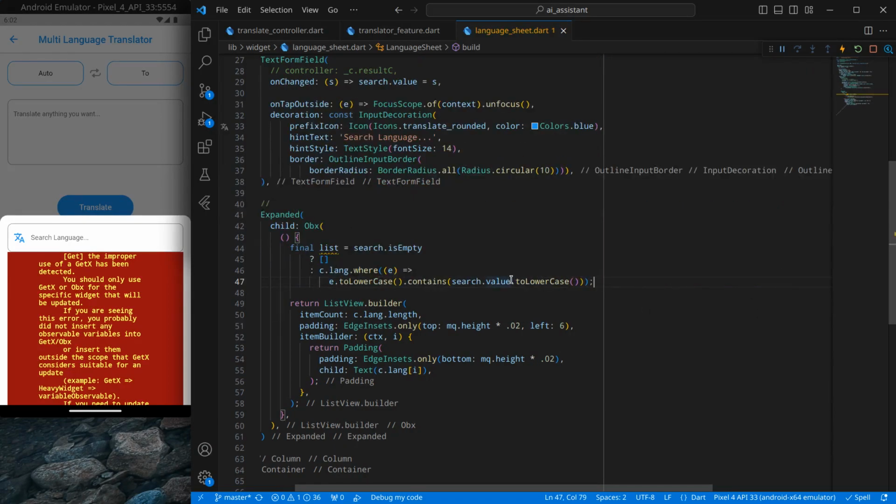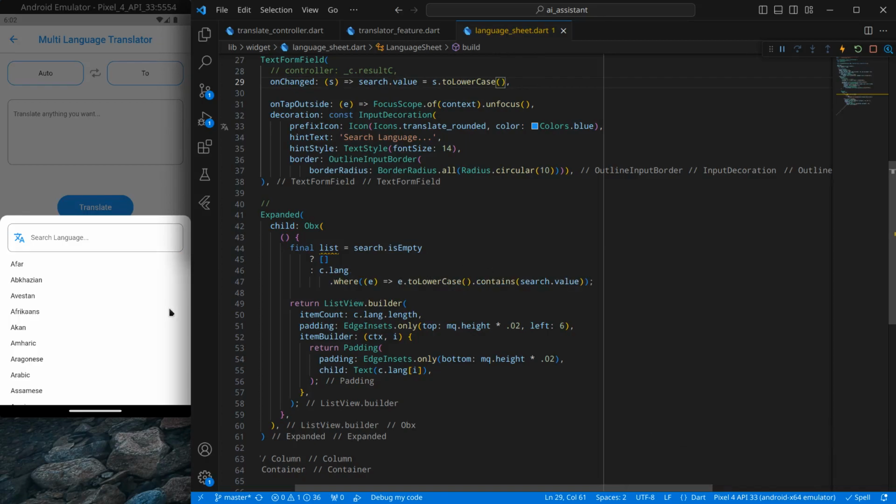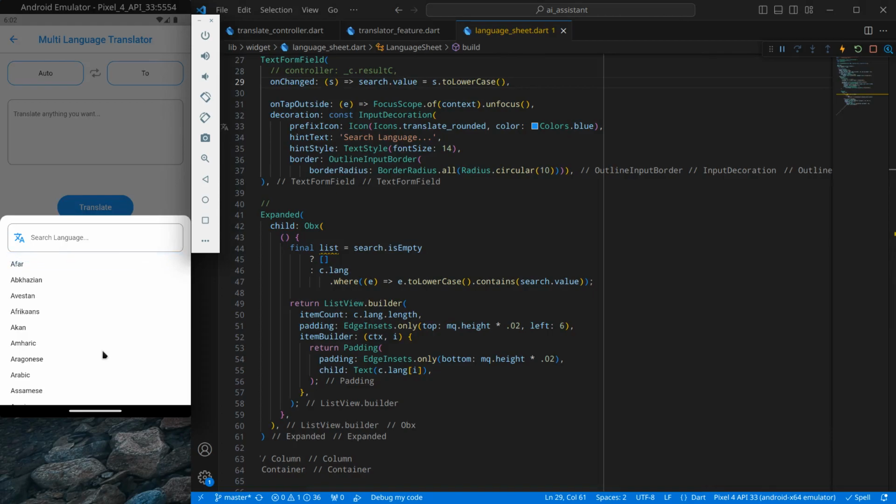Now rather than using lowercase here, I will use it inside this, because in this function it would be iterated multiple times, rather it will be executed only once, okay. And simply Control save, and you can see the list is showing here because we are using an Obx variable with some data updating here.